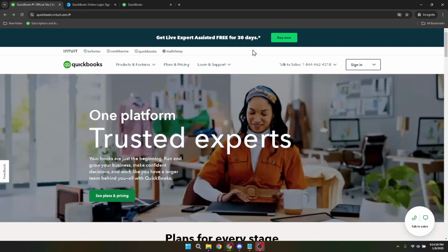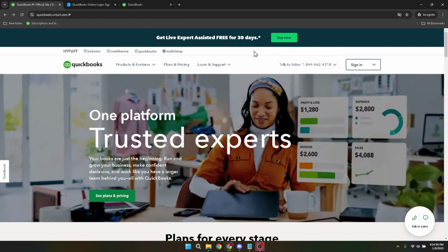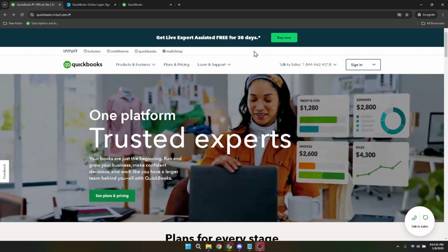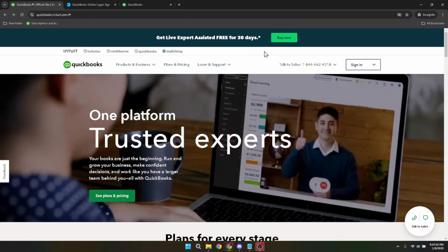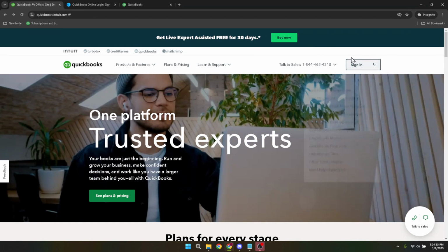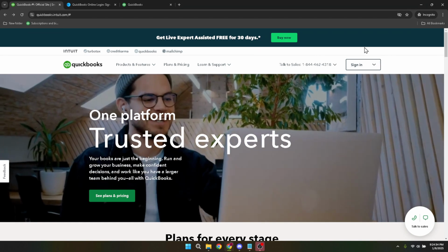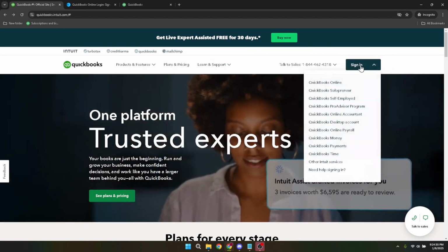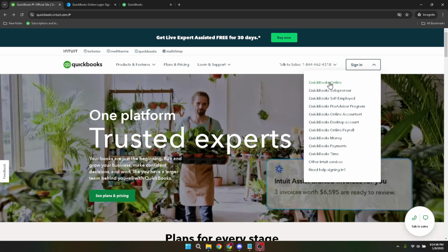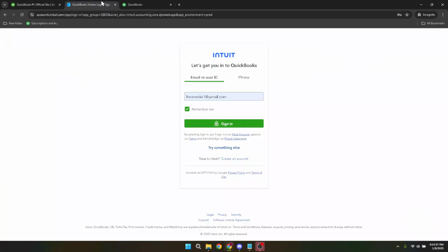First, you need to go to QuickBooks, open your web browser and navigate to the QuickBooks website. Once you're there, the next step is to sign in. Look towards the top right corner of the page and you'll see the sign in button. Give that a click. After clicking, you'll be prompted to enter your email and password. These are the credentials you use to access your QuickBooks account. Enter them carefully, and once done, click on the sign in button to access your account.